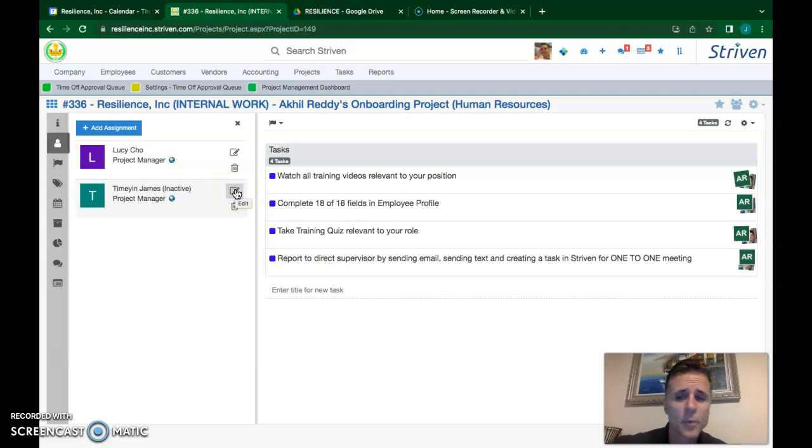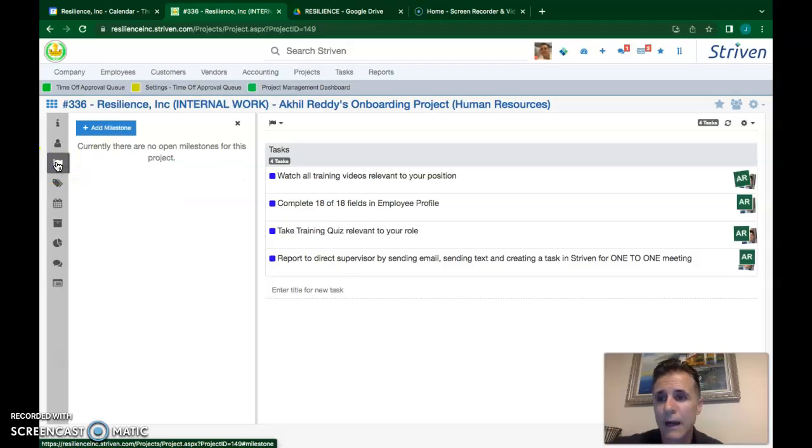If you notice on any project that you see a team as primary, please change that. You don't need to be the project manager to update a project. Anybody can fix anything at any time, anywhere in Striven. And that should cover it for now for getting the initial project started and set up.